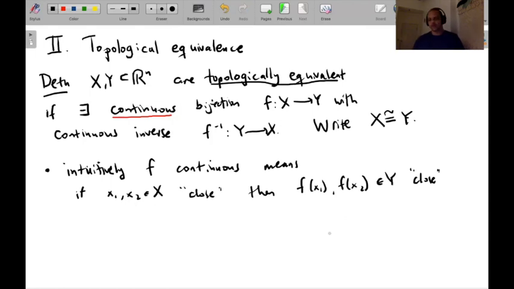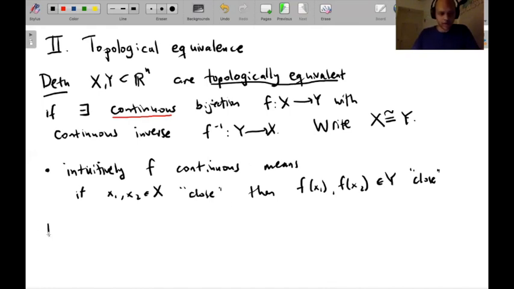And well, if X and Y are subsets of Rn, then I guess you have some idea of what close means, since Rn has a distance. Eventually, we'll want to make this definition completely general for X and Y topological spaces. But that's getting a bit ahead of where we are right now. Okay, so let's just state it like this. I want to give some examples and non-examples to give you some sense of what this notion of topological equivalence is.